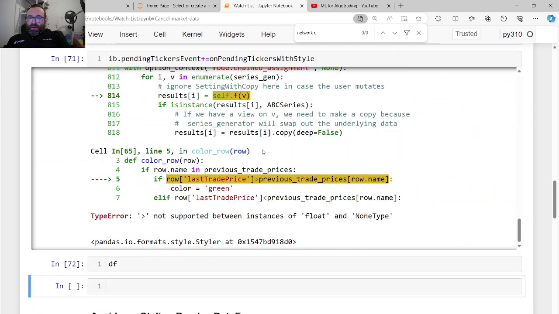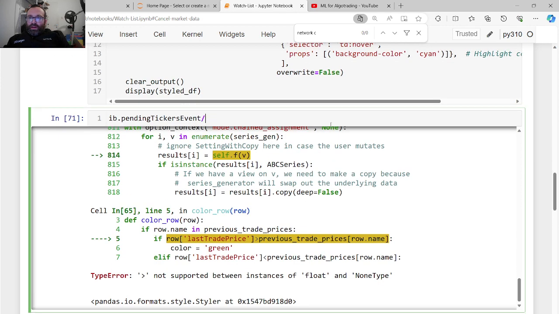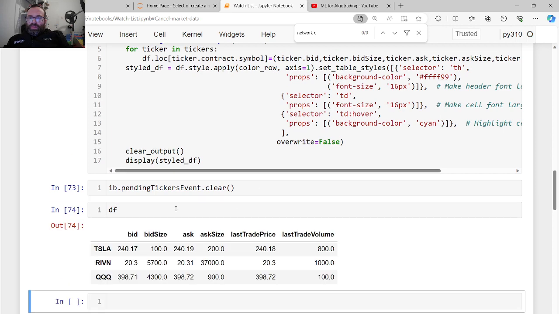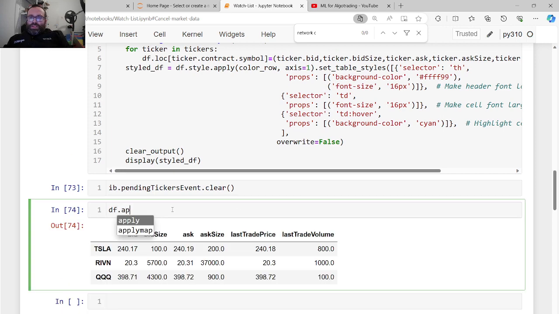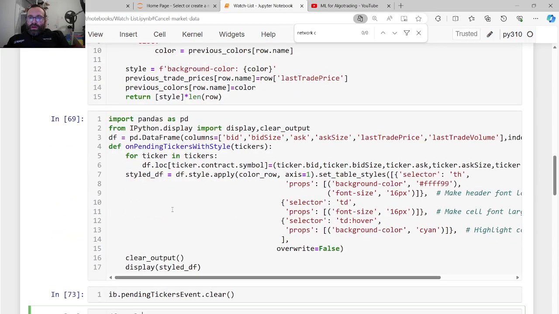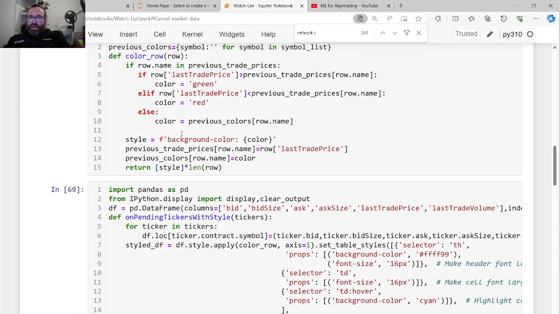What's the error? Ooh, this is terrible. Dot clear. So what is wrong here? Okay, so how does df look? Df looks like this. So let's try to get this to work without the callback.